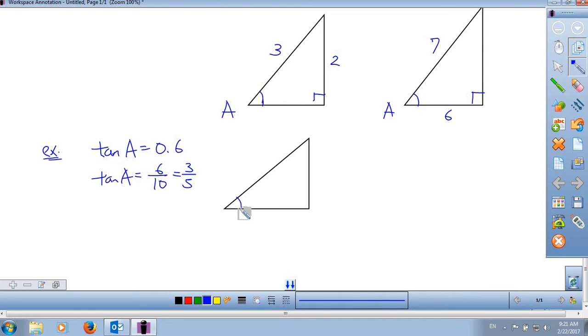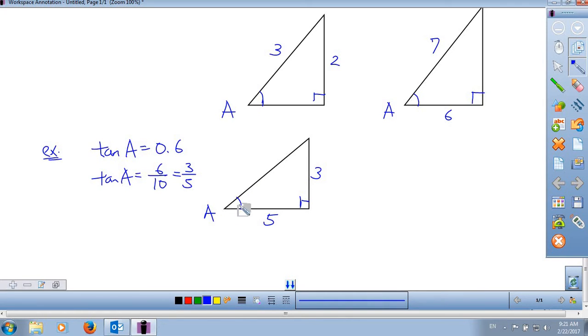So that means if I put angle A here, and this is the right angle, and it's tangent. Now, what is tangent? Tangent is the opposite over adjacent, right? Opposite leg over adjacent leg, TOA. So the opposite leg has a ratio of 3 in comparison to the adjacent leg, which should have a ratio of 5. So this side would be 3. This triangle will represent this angle A.